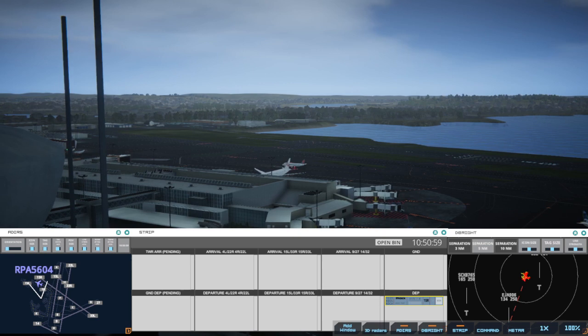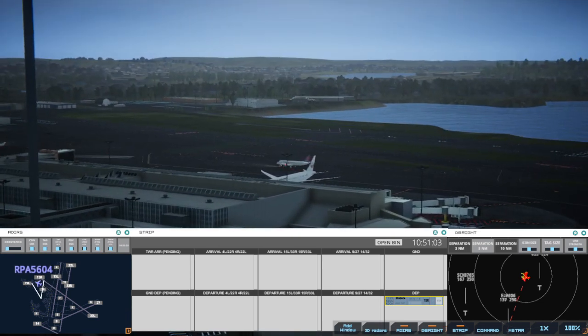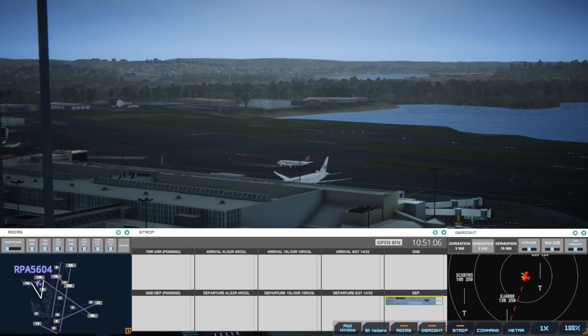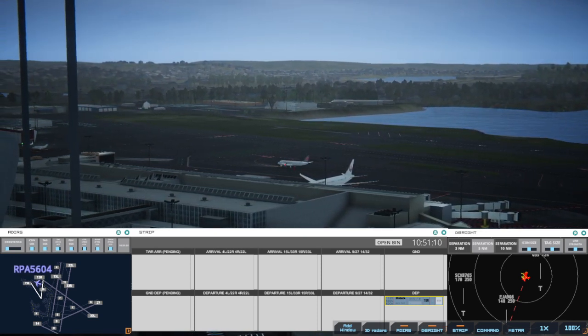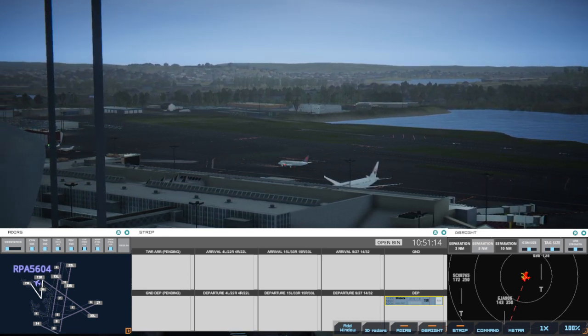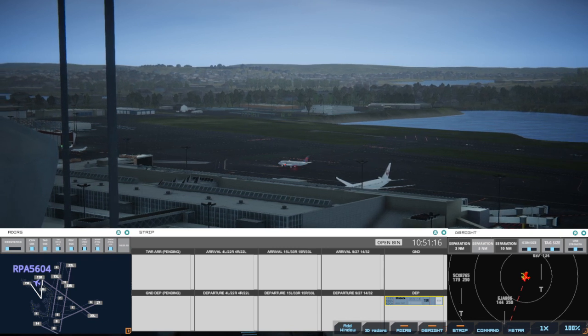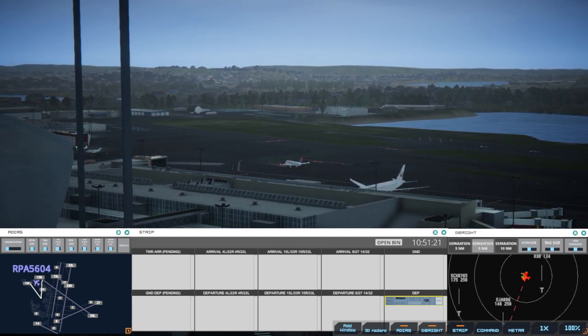Yep, that's got immediate takeoff, so that'll go straight onto the runway up at 15 right, and then just take off. And then we've still got about 7.5 minutes. Anything can happen in that amount of time.